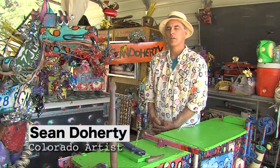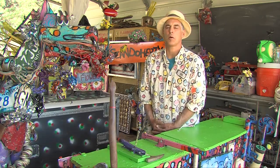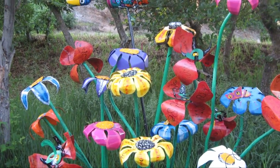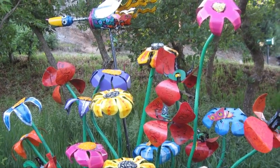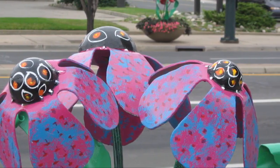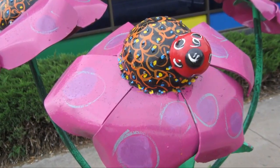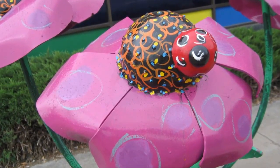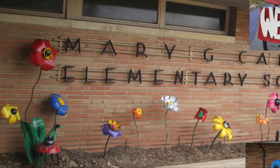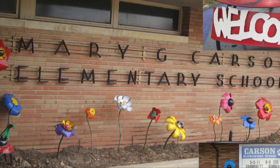My name is Sean Dougherty and I'm a designer and fabricator of interior and exterior public works. I have approximately 130 large-scale sculptures in the Denver metro area lining South Broadway and Inglewood, and another major area would be Morrison Road, as well as the Santa Fe Arts District and Colfax. I also have five Denver public schools — I'm the only artist they've ever let manipulate the front facade with flowers and happy affirmations for children to come and go.